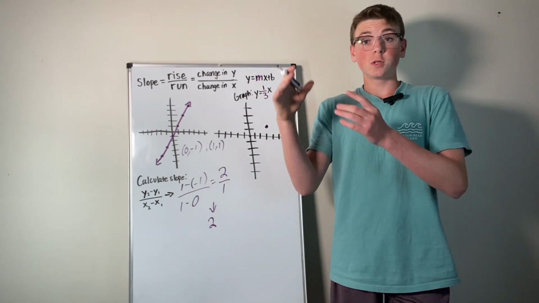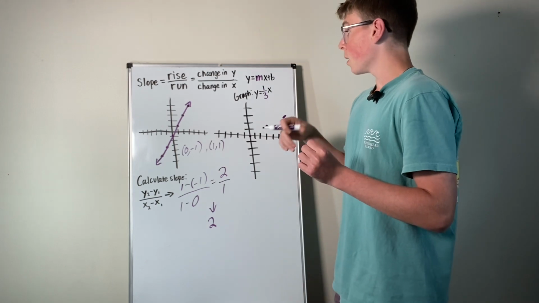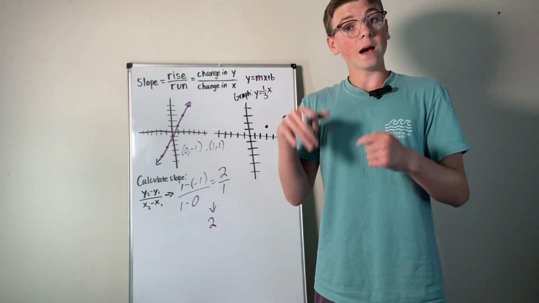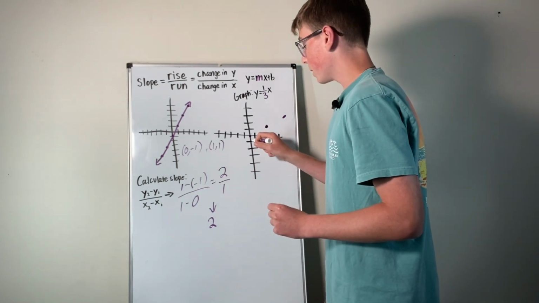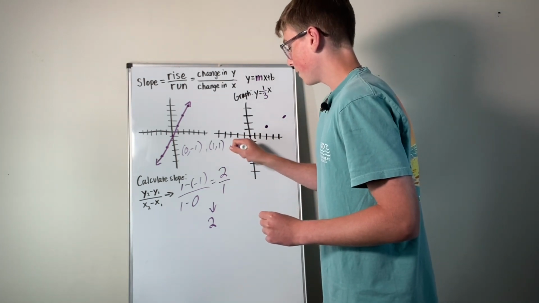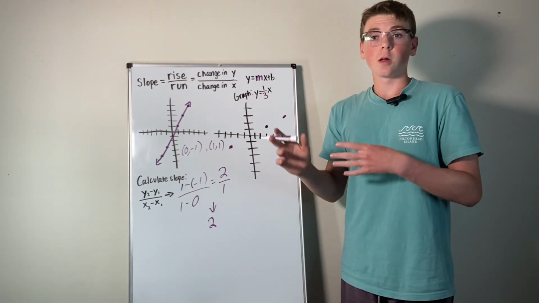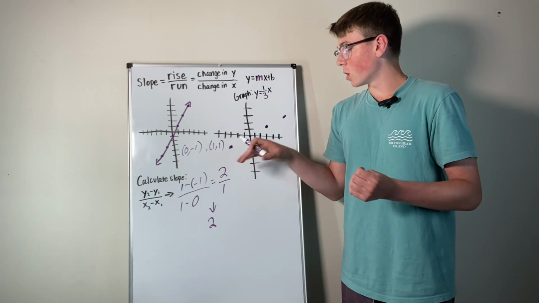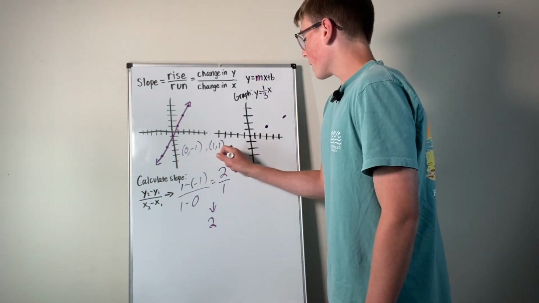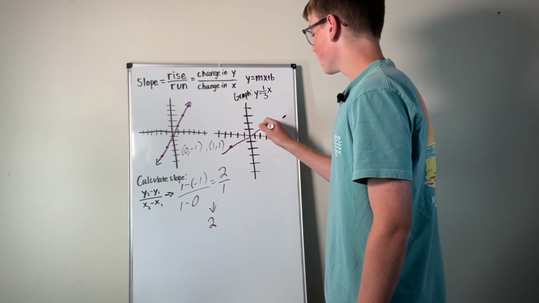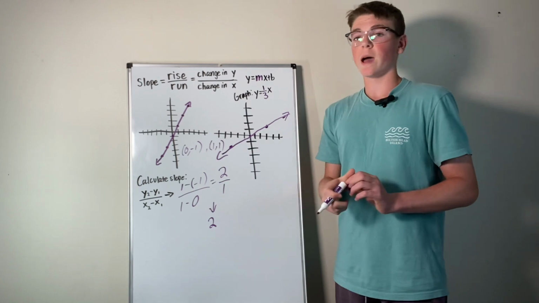And then if we are going to the left, we are going to do the opposite. So we are going to be going down 1 and left 3. So down 1, 1, 2, 3. Because going right is basically the function growing larger, so going left is doing the opposite. So now we can connect these, and now we have a graph of y equals 1/3 x.